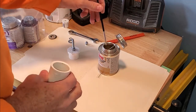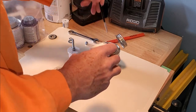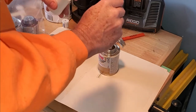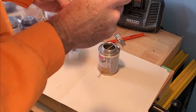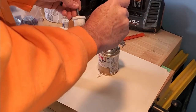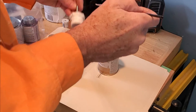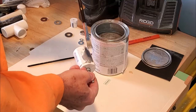I'm using a paintbrush to apply the PVC cement instead of the applicator that comes in the can. That's because this is not a watertight fitting — I'm just holding the pieces together and don't need a lot of glue. The little sponge applicator in the PVC cement can tend to get sloppy, and I didn't want a lot of overflow to clean up later.